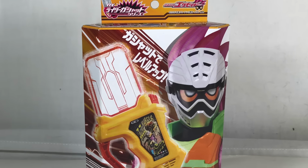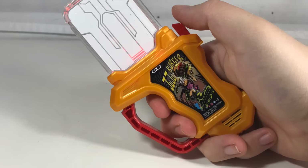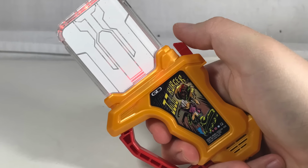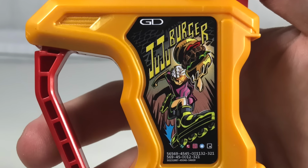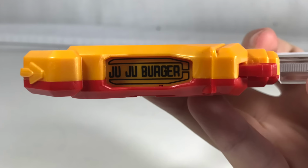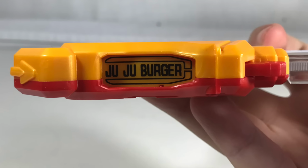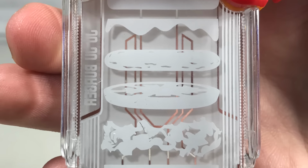That does it for this one, and I love this one a lot. It's really dumb. It came out at a really dumb time, to say the very least, but I dig the color scheme. The tunes are the catchiest I've heard so far, in my humble opinion, and I just really like burgers, so I have to hand it to this one. It covers all of my bases, to say the least.